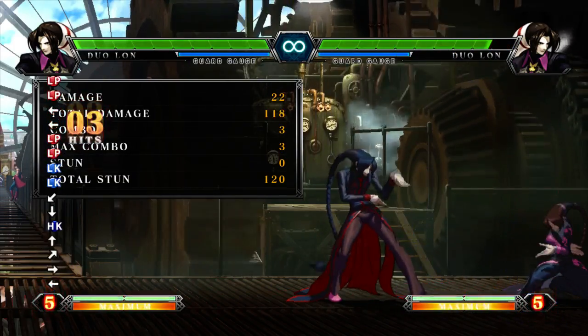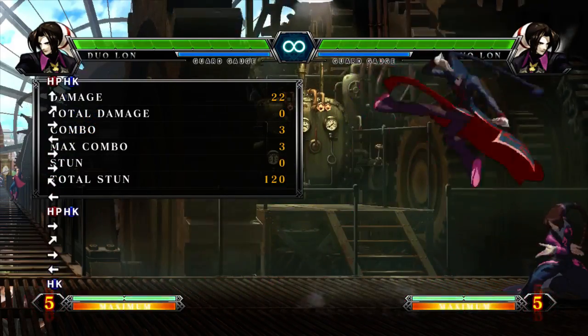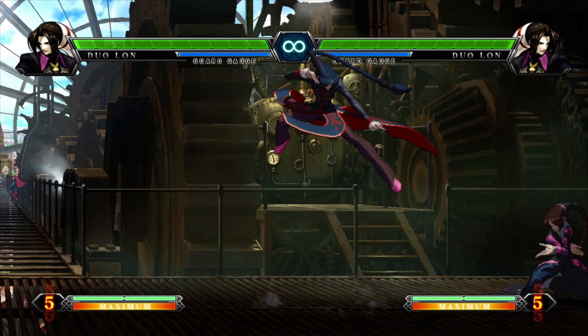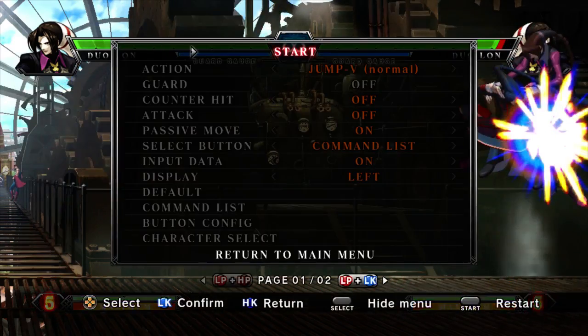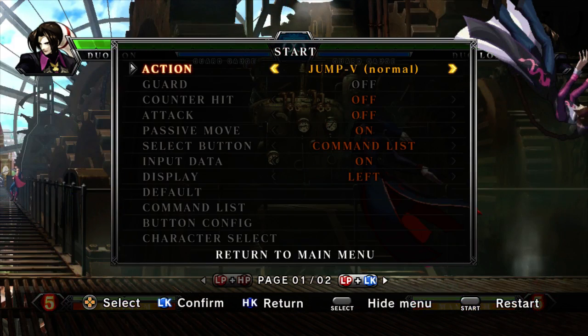As for jumping CD, it does the best of both worlds in terms of air to ground and air to air. It hits low, but it also hits really high. I'll try and show this off here. It hits really high up. There we go. He's on top of me, but it still hits.